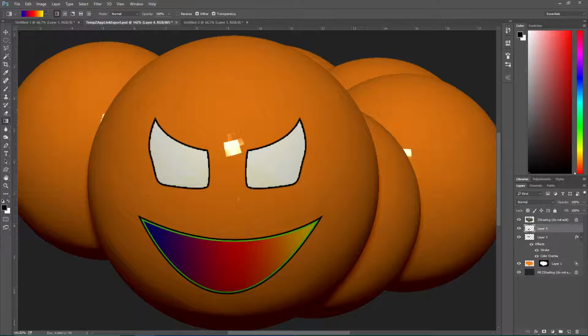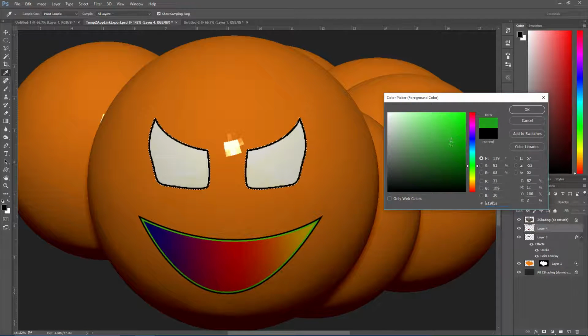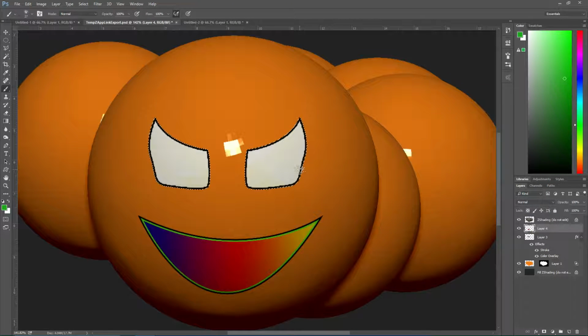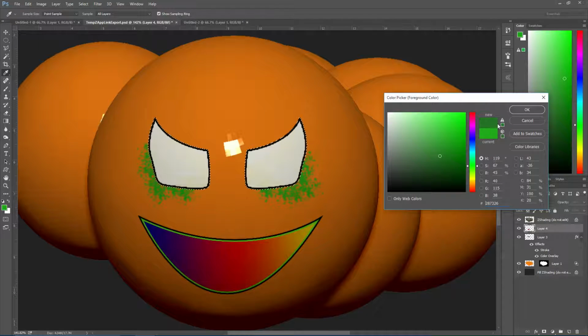So what I'm gonna do now, he was just bitten by a zombie, and I'm going to make it look like he has been. Green slime coming out of his eyes. And different colors.